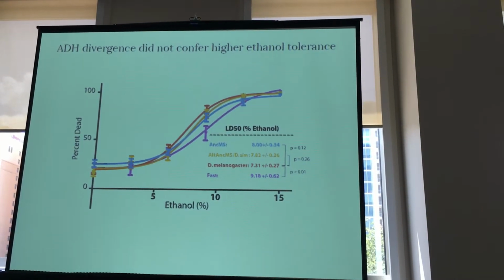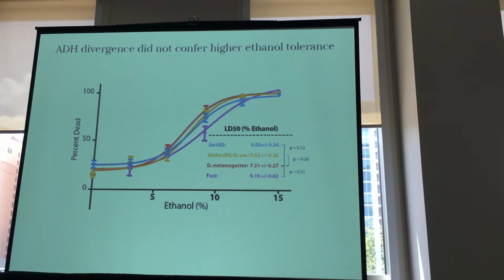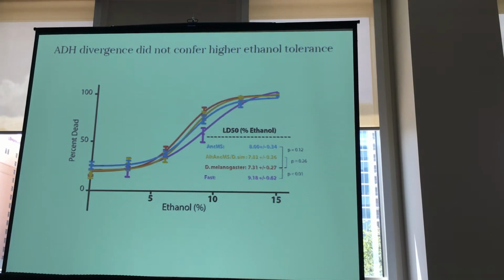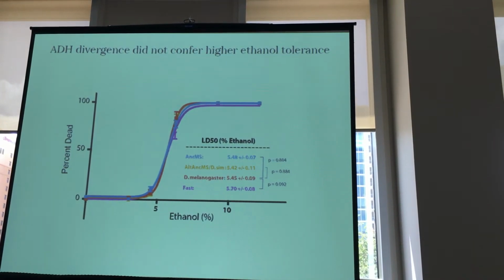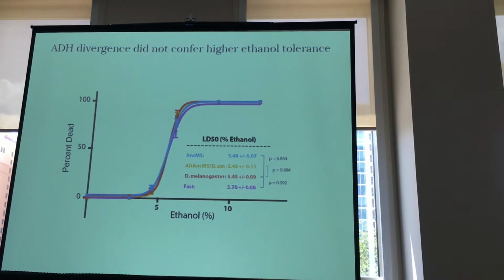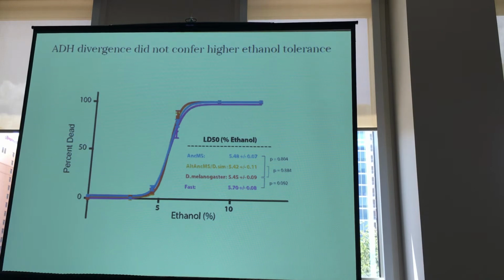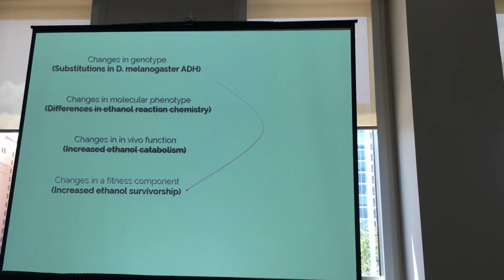And this and all of the other data have been replicated with multiple strains, and that is not the main effect. What is interesting here, though, is that the fast allele, a single amino acid difference that distinguishes the fast allele, is sufficient to increase the LD50 at the larval life stage. Qualitatively, we see the same thing at the adult life stage for LD50, although here we can't quite say if the fast allele is more ethanol tolerant or not. But so, at that level, the predictions of the classic hypothesis don't hold either.